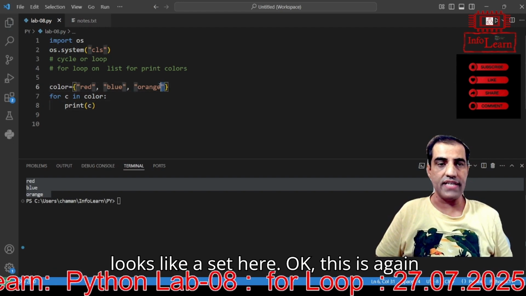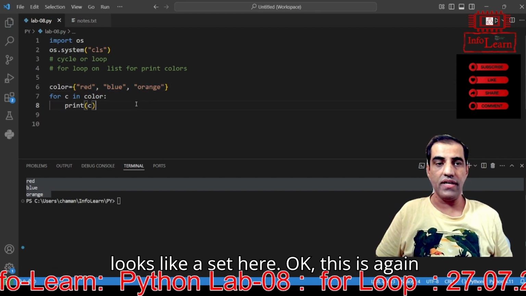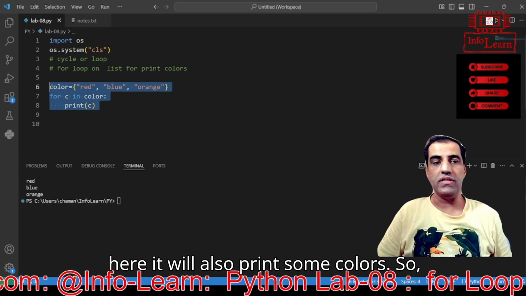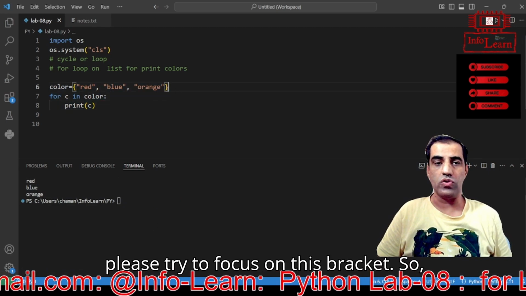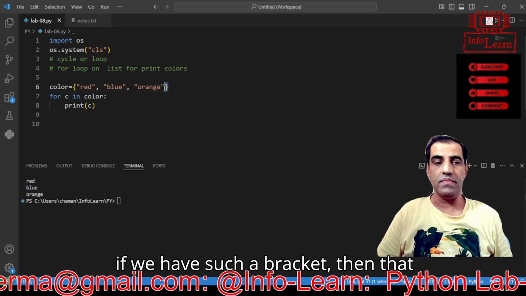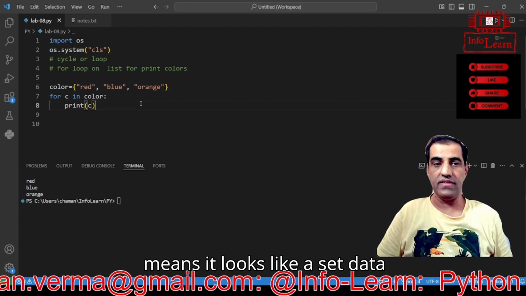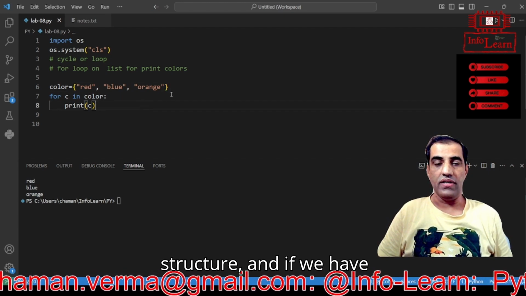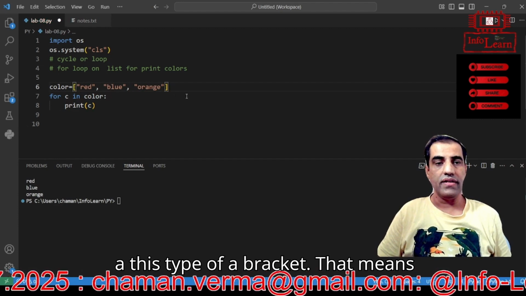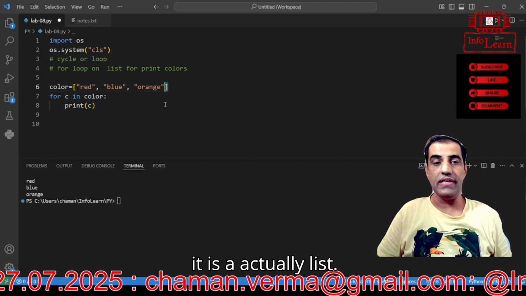Now this looks like a set, again a set data structure. You will see it will also print the colors. So please focus on this bracket. If we have such a bracket, it looks like a set data structure. And if we have this type of bracket, it is actually a list.